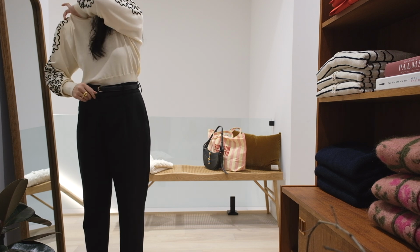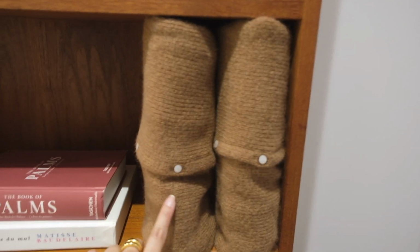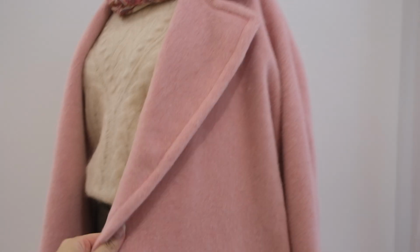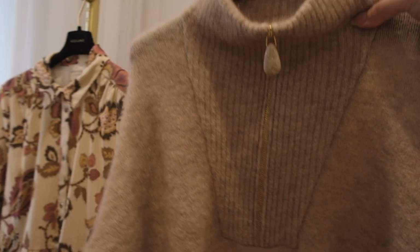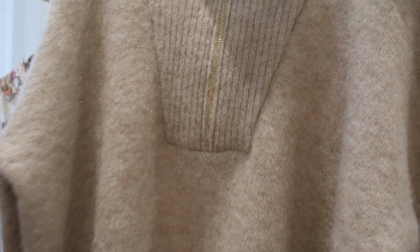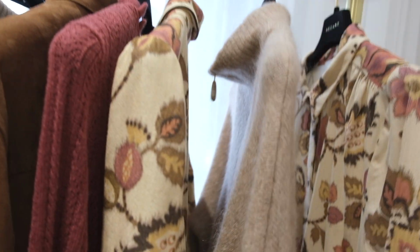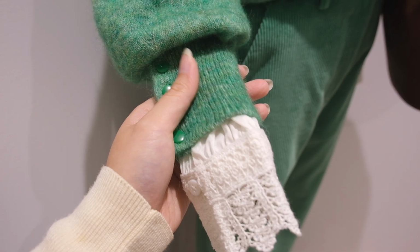Look at me struggling with my shoulder pads there. It was really nice to be able to touch and feel their fabrics in person because I've always been so curious about them. Sezane's pricing is pretty comparable to Aritzia's, but I feel like their quality is higher than Aritzia's across the line, and if you're looking for knitwear especially, I feel like they do offer higher quality fibers like alpaca, mohair, and certified wool.